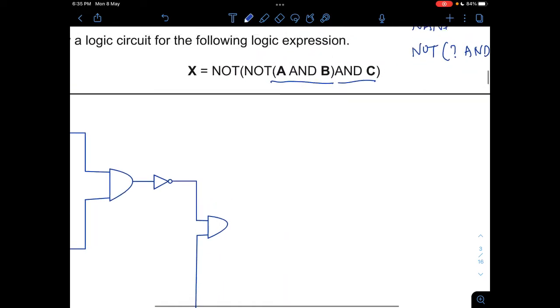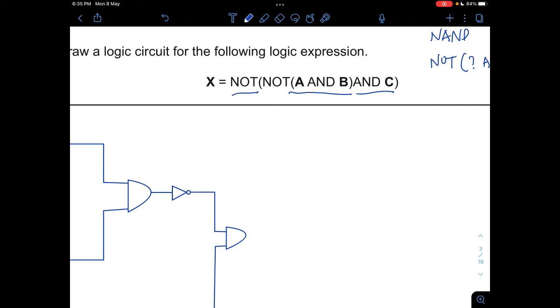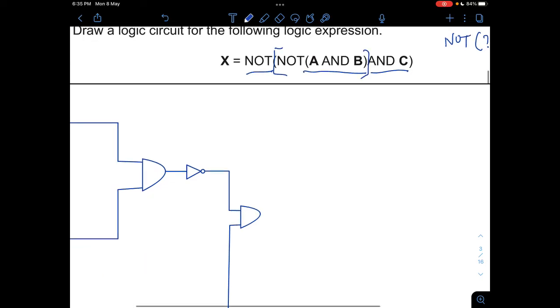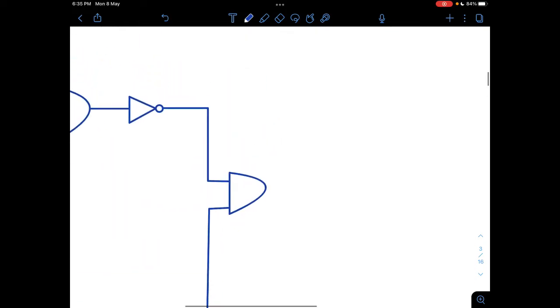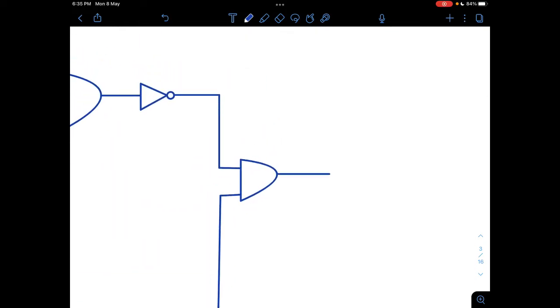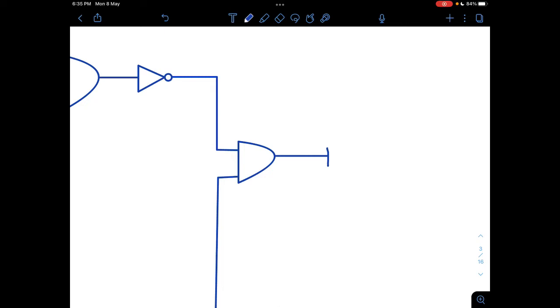Okay, and then the last one would be this one. So you need to bear in mind that for NOT (A AND B) AND C, after we draw A and B, we need to link it with the NOT gate, and then we link with C, and then here we need to draw another NOT gate. Just gonna copy and paste from the previous one, make it easier.